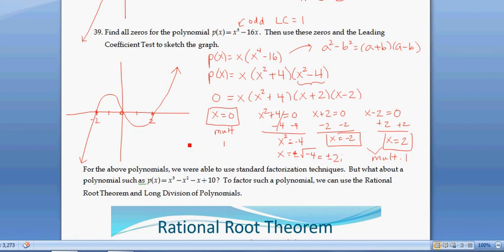Okay, but certainly some of these polynomials, we're not going to be able to do this for everything. Like look at this next polynomial, for example. How on earth would we try to factor that? So you might think, oh, okay, well, maybe we can factor by grouping and take x squared out of the first two terms and get x minus 1. But then there is no common factor for the next one, so we would just take out a 1. And so we don't have a common factor to actually factor by grouping. So all the factorization techniques you've seen so far aren't going to help us. So in the next video, we're going to talk about how to deal with polynomials that don't factor.